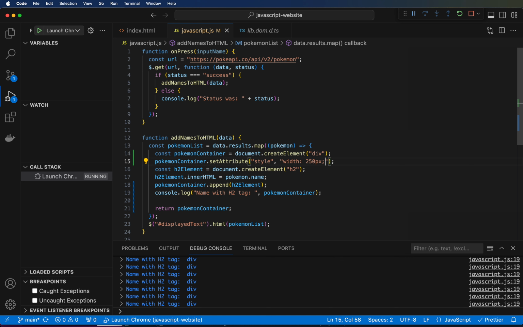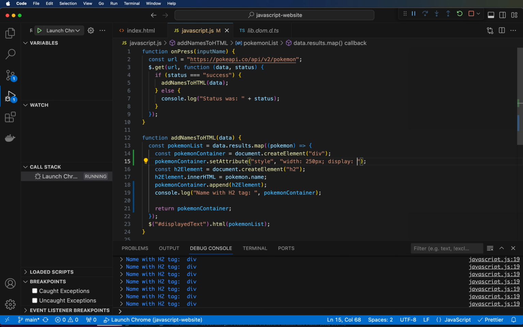So the next one we're going to add, so now we're going to hit space here, and the next style we're going to add is the display style. There are a lot of styles, and you can search HTML styles or div styles. Each container has very similar styles, but these are also actually CSS styles that we're adding to this. We could just add a class to these, and then set the styles in the CSS file. But for now, we're going to add them this way. But this is the same as CSS, what we're doing here.